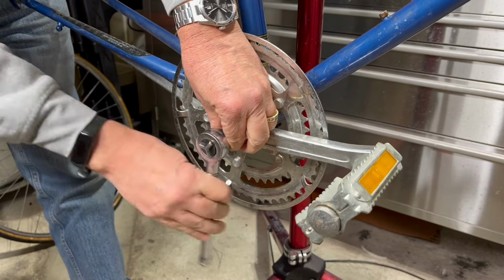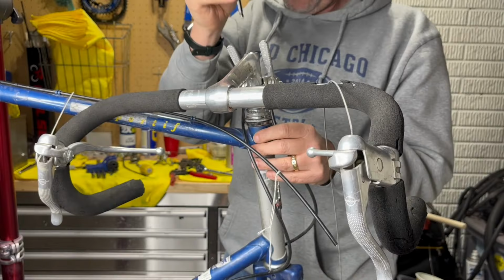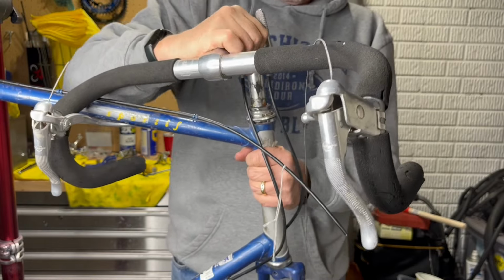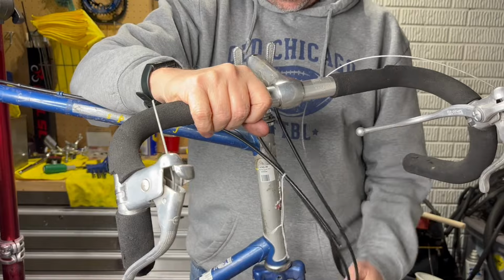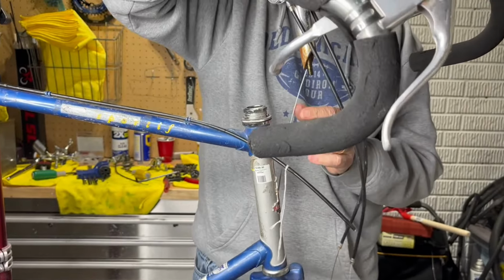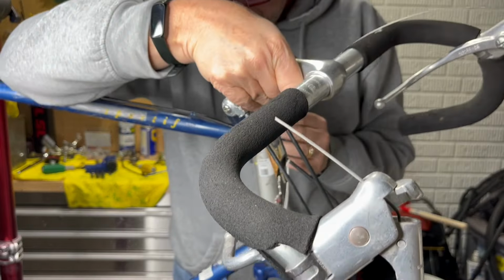Secondly, it appeared that someone had worked on the bike in the past and the crank arm bolts were just finger tight and easily removed. Normally, it takes a bit of force to get them to move. And the stem bolt was very, very loose as well. Turning it one turn actually disconnected it from the wedge that holds it in place. I couldn't remove the wedge until I took the fork off and shook it upside down.